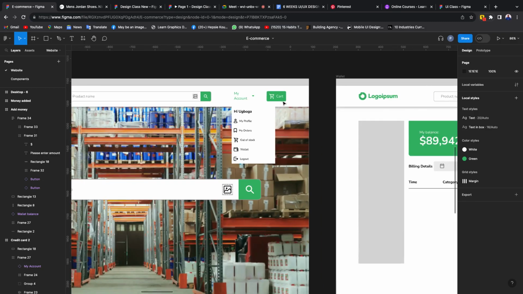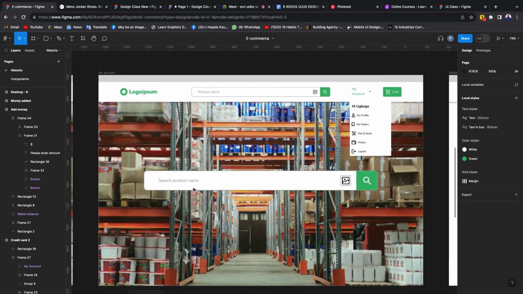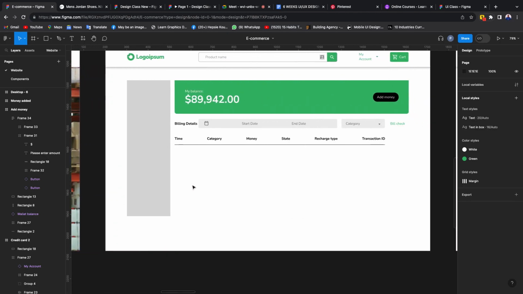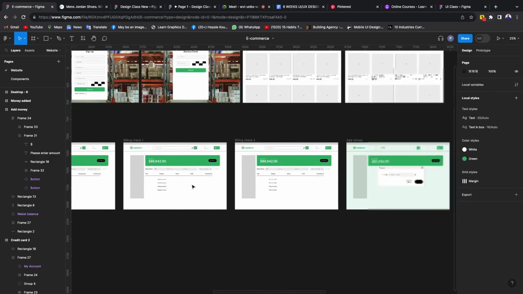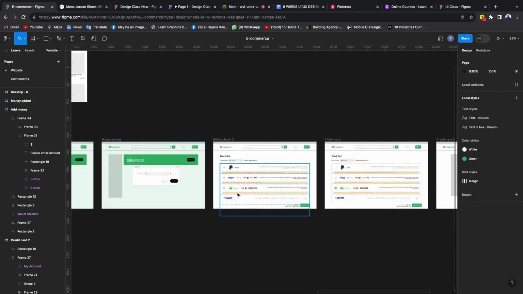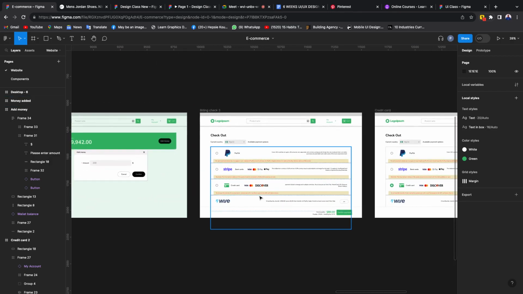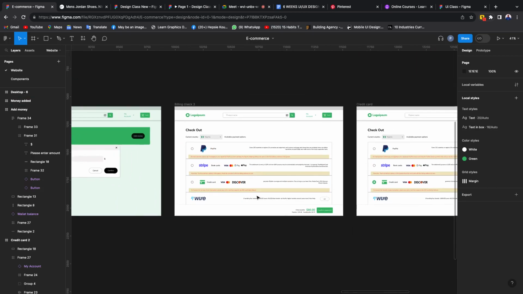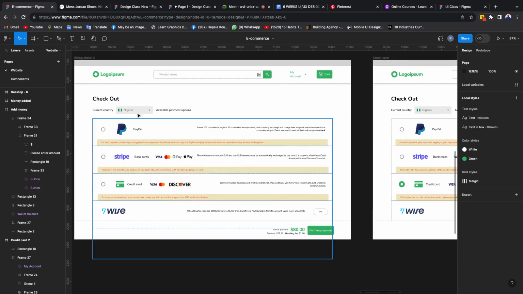You can see the search stuff. If I go to the payment screen where I'm currently working, this is where I stopped today. I used to work 3 hours every day on this project. So you can see that there are different shapes. You now need to get these shapes for your own design.